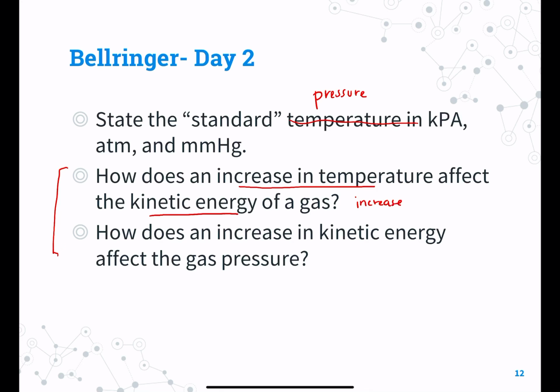But if we turned up the heat and we turned up your kinetic energy and made you move faster, then you're going to be bumping into each other a lot more. There's going to be a lot more collisions, and thus the gas pressure would increase. So this one should be increase as well. So if you struggled with those and you didn't know the answer before I gave them, take some time to go back and review that content, or just really think about it conceptually. Don't just guess increase or decrease. Have some type of reasoning that you can use to explain it.